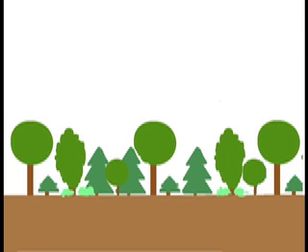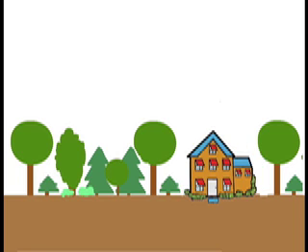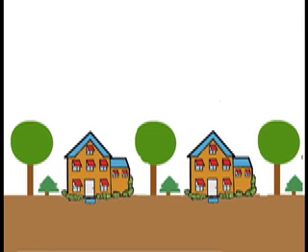The way in which ecosystem fragmentation interferes with the process of evolution is as follows. Ecosystem fragmentation causes there to be less available habitat. If there is less available habitat, then there are less available species. And if there are less available species, this leads to less genetic diversity in an ecosystem.